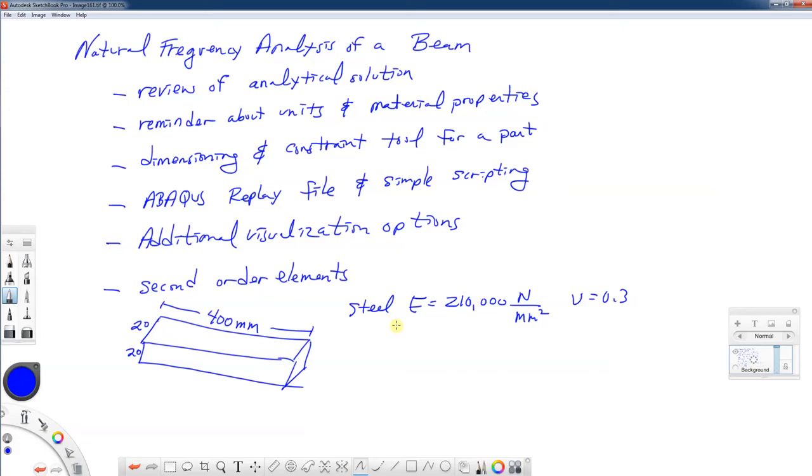Now, if you look up on a web page or Google, you probably find the density of steel given in the units of grams per cubic centimeter. And so for steel, it's 7.9 grams per cubic centimeter. Now we know we're going to have to work in the millimeter and Newton system. So we're going to call up our units table and see what units we need to have for that.